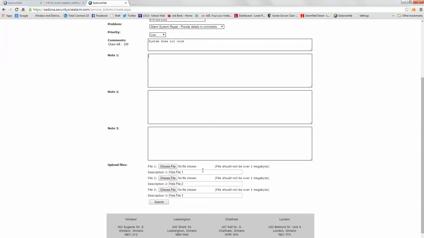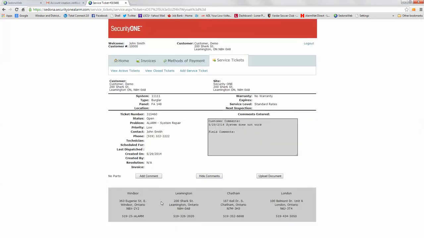You also have the ability to upload files. So if you want to take a snapshot of a problem, if it's something that requires a picture, that makes it simpler for you to describe. By all means, you just take that picture, save it on your desktop, choose the file, download it, and then hit submit. Once you hit submit, it automatically goes into our system. Here's your verification.